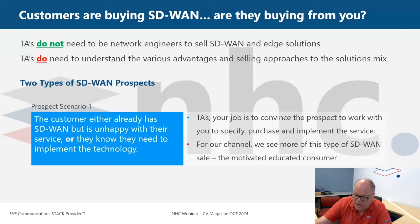And those problems are that the customer may have some preconceived notions in terms of what they're looking for, and those notions may not be very well worked out. So you really have to talk them through that process. And that's what we're there for. We have our experts that can really discuss with them in some detail what may fit and what might fit. And surprisingly enough, a lot of times we end up changing their mind because we have a better experience level in terms of what might be best for that customer. So that's your first type of scenario.